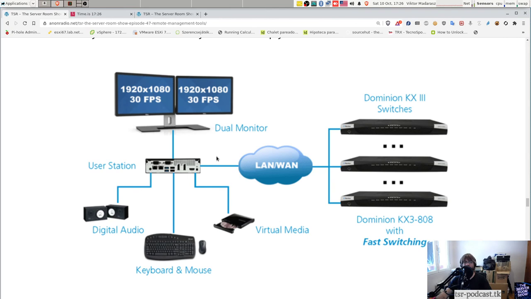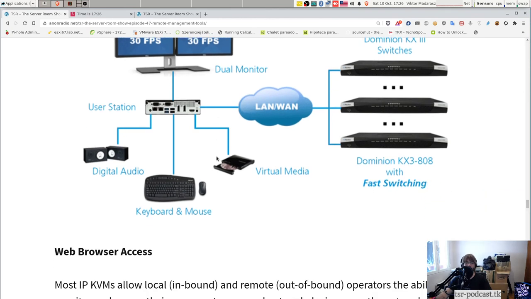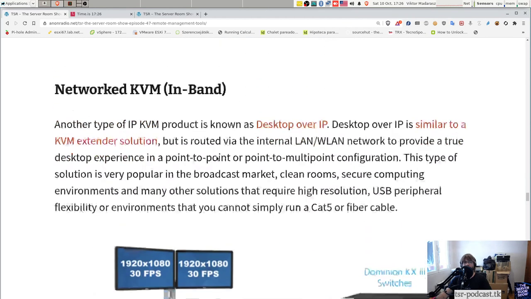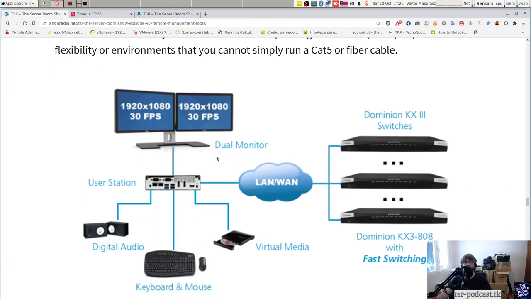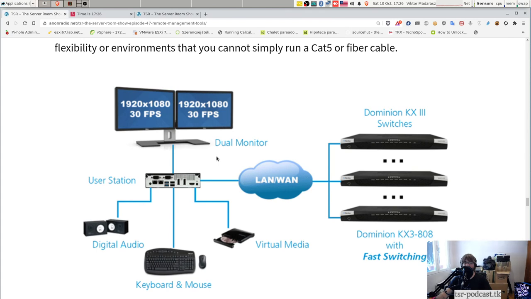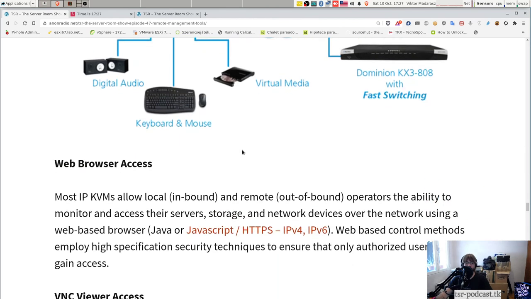And those looking at my screen can see an example of this. This kind of in-band KVM over IP solution could be useful when, imagine, there is a secure room which no one is supposed to access unless it's very necessary, and for all other operations they interact with this server or computer, or in this example on my screen a desktop with two monitors, from another location, perhaps not even the same site, and they can use it just as if they were there, but they don't need to go and access this location or facility.